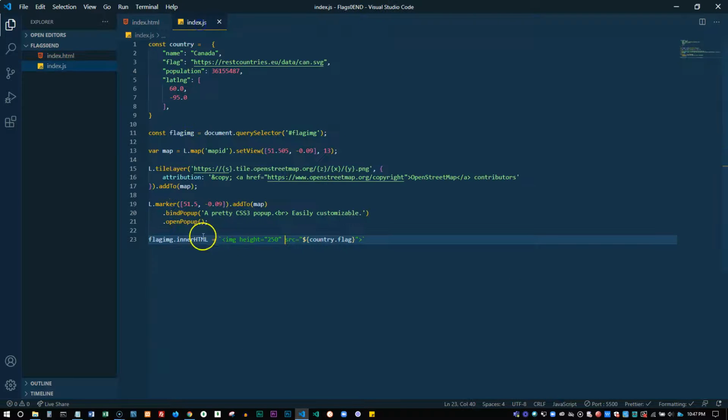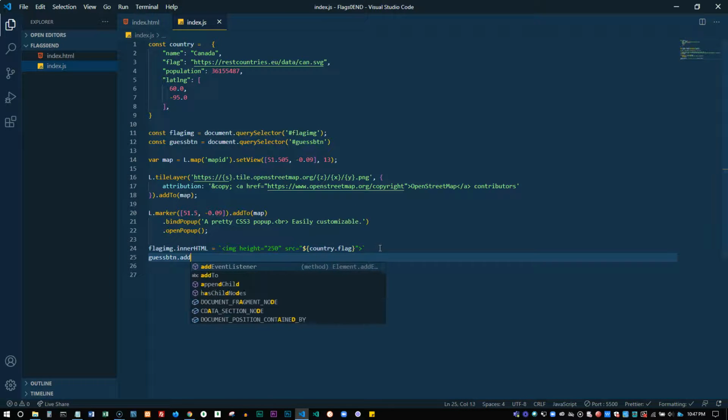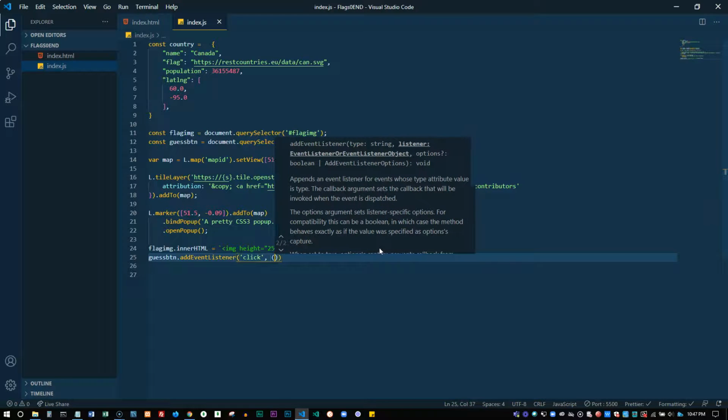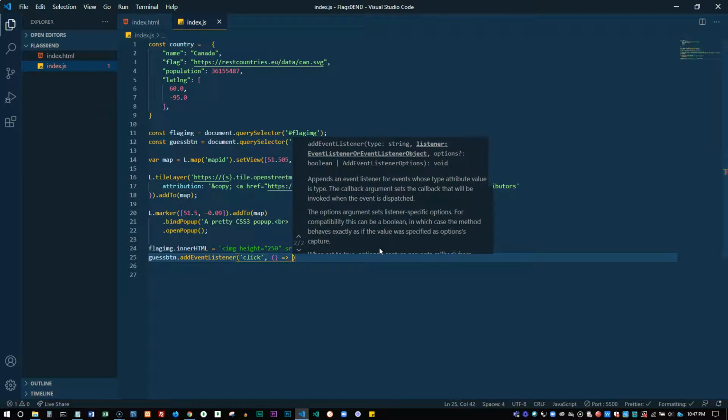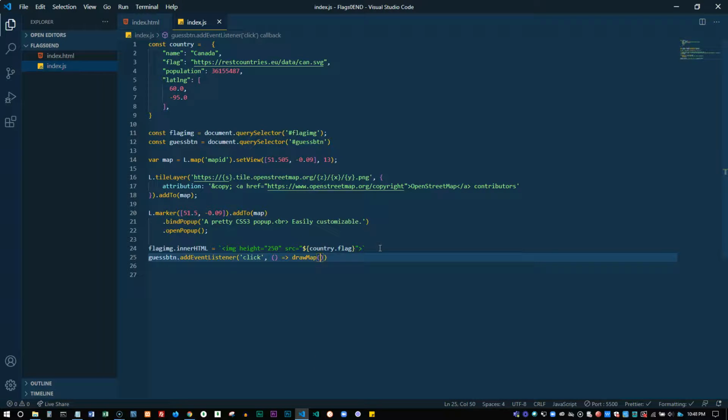And so when you click on that button, first let's grab the button. When you click the button, we're going to run a function that we have yet to define called drawMap, and we're going to pass into it our country, which is basically all of this object here.